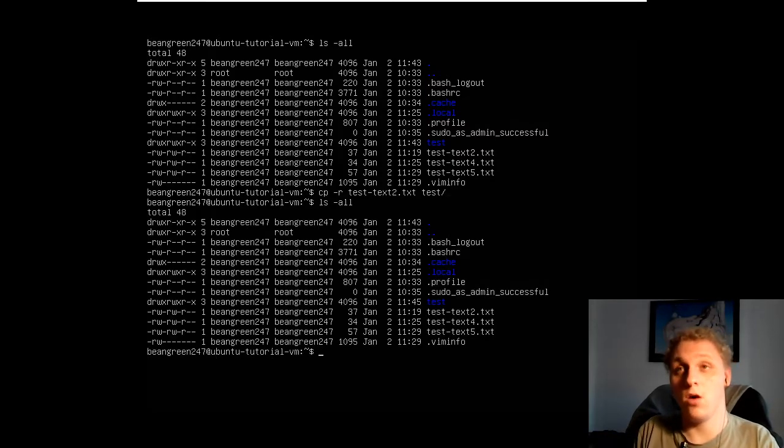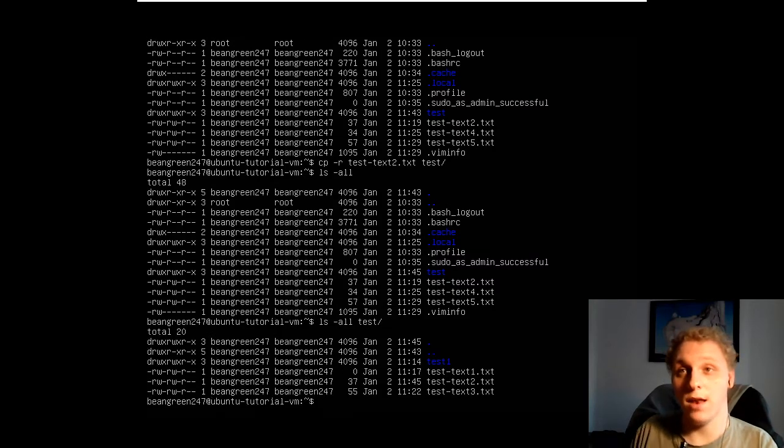Again, if I list it all, you'll see that our test-text2 file is still in here. To prove that it is in fact still there, you can see that another file has appeared, which is the test-text2 file we've just copied. So that's copying files and moving files.